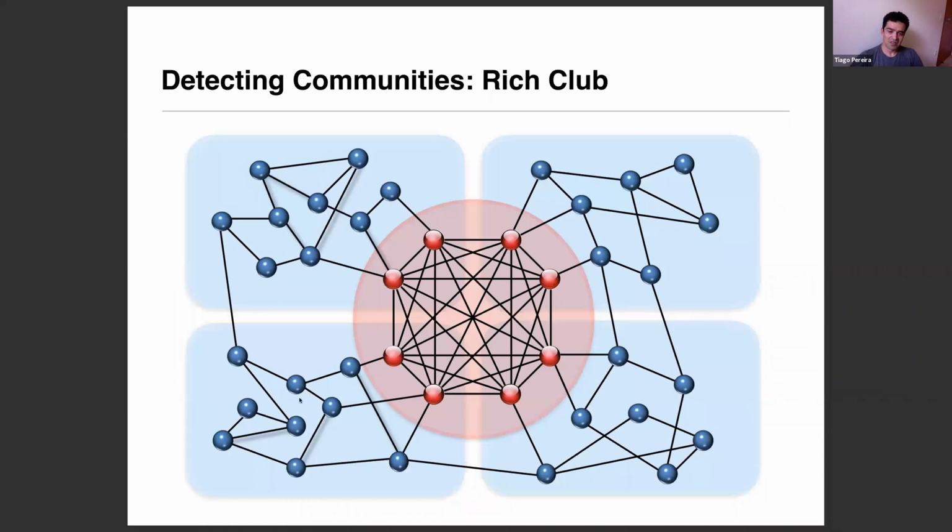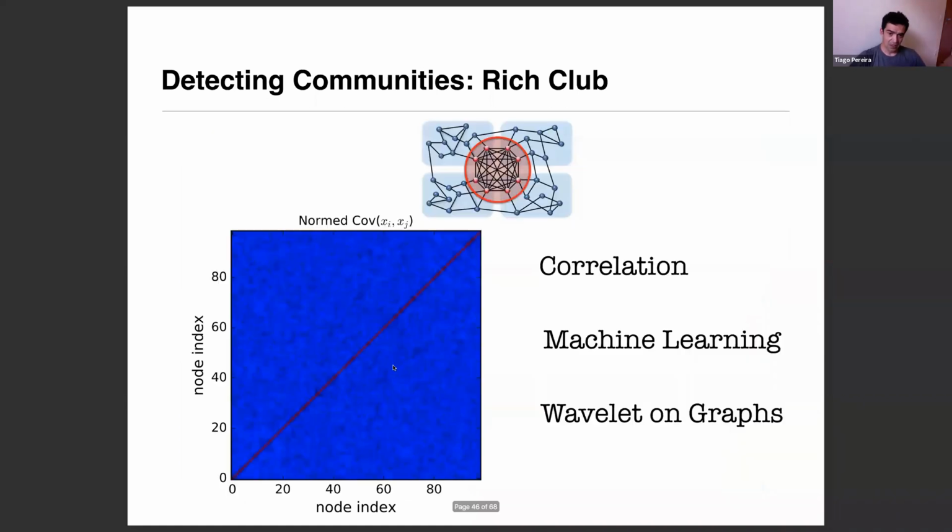What people know is that if you have a synchronization of the collective dynamics of this rich club, it is usually associated with pathological states in this cat. For example, epilepsy. Okay.